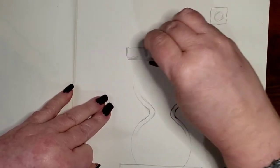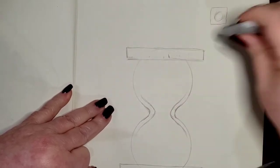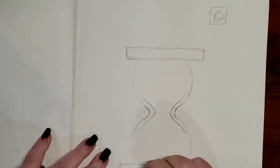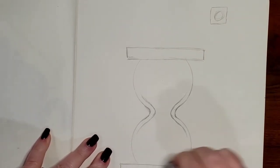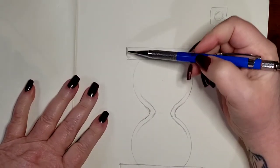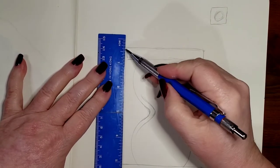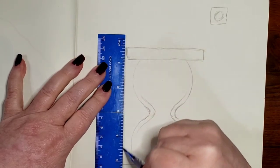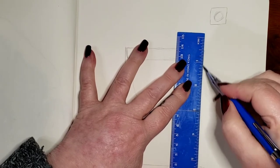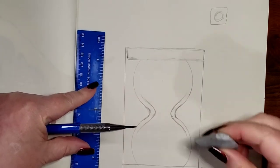Now you're not gonna see the glass through the wood, of course. Take those lines out, and same down here. And then the outside, I'm gonna get a straight edge because I'm not doing well with the whole straight lines today. And we'll straighten all this up so that we don't have things sticking out. Here we go.